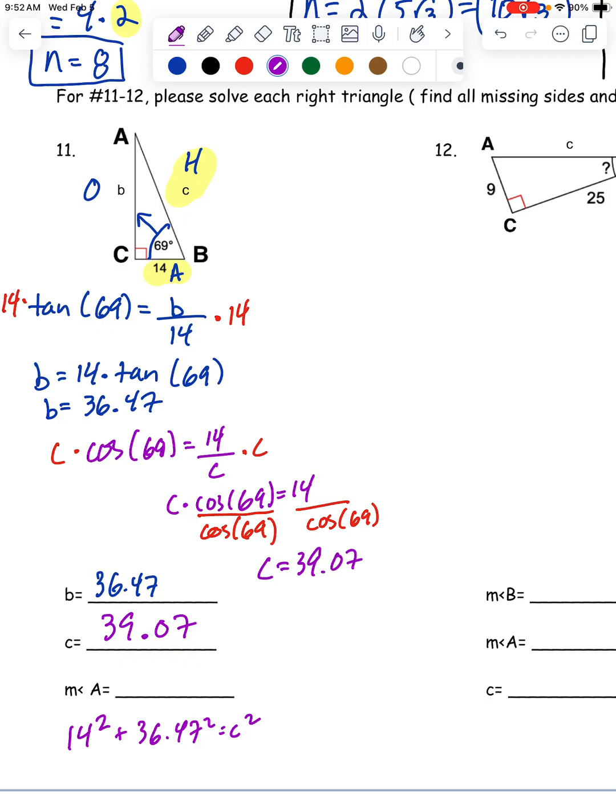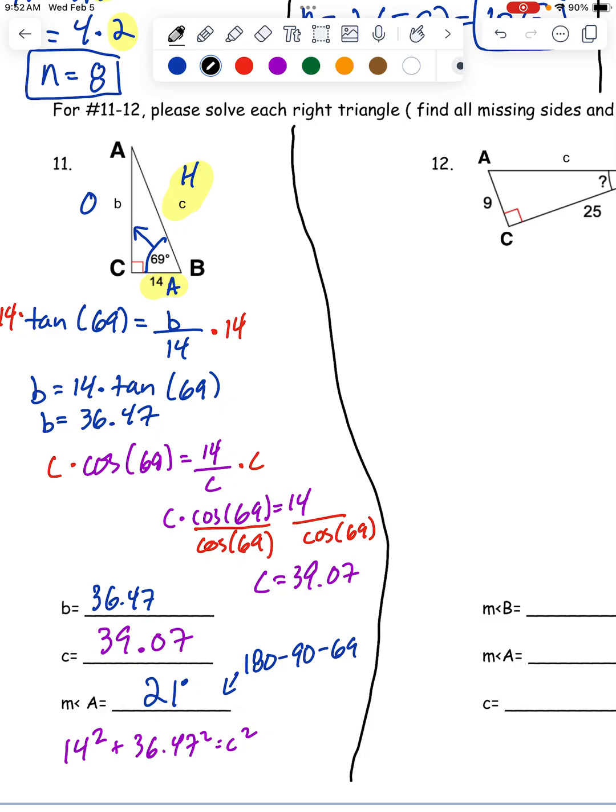Now, if you did the Pythagorean theorem, you would get something similar. It may not be exactly 39.07, but it'll be around there. It'll be 39 point something, okay? As long as you show your work, we're not going to take off credit for that. To find angle A, I don't have to use trig at all. I just need to recognize that I have two angles in my right triangle. So I would just subtract 90 and 69 from 180 to get 21 degrees. Make your life as easy as possible there for A.